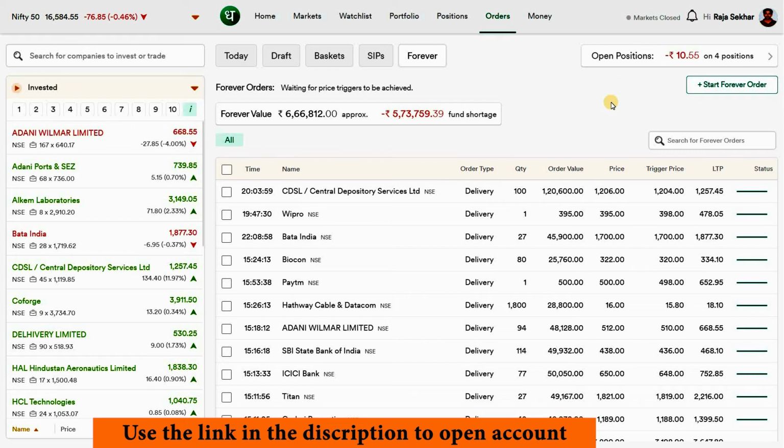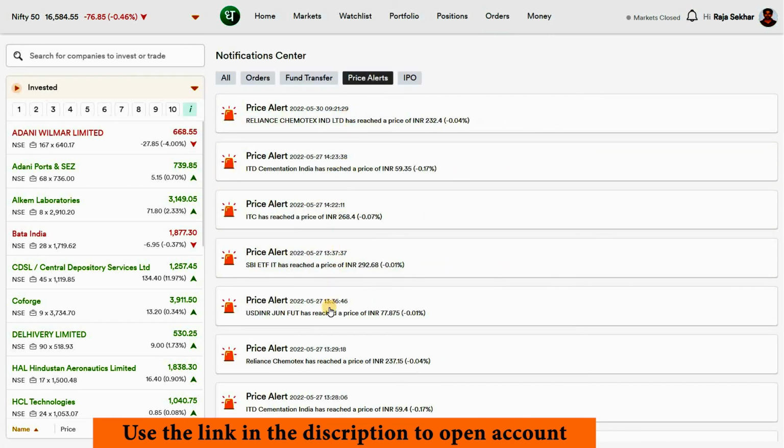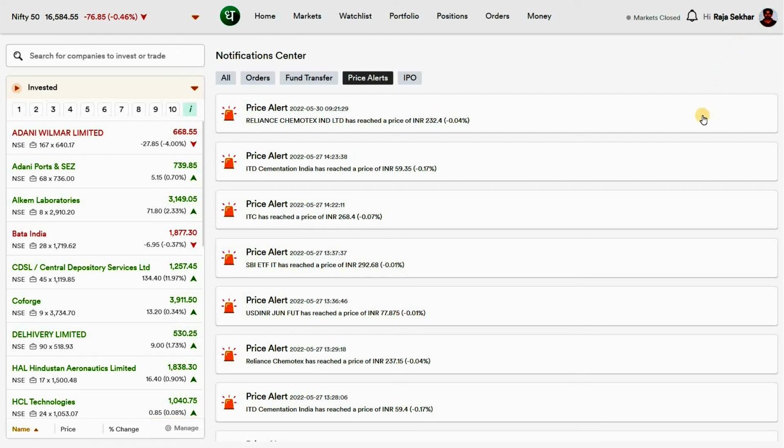Right now we are not providing the forever order on the sell side, and we are going to introduce this facility very soon. But there is a hack that can be used right now until we introduce it on the sell side. If you want to sell a stock at a limit price, you can always use trigger price alerts, so that the price alert will remind you to sell that stock. Then you can do it manually. I made a perfect video on price alerts, how you can place them and how you can use them, and I gave a little hack. You can find the link in the description below.